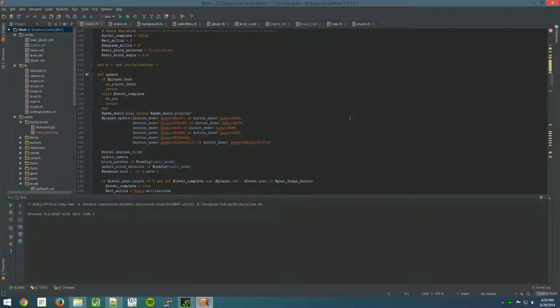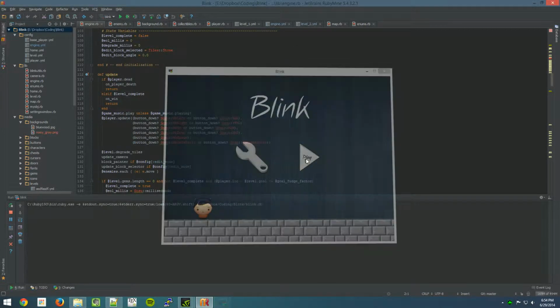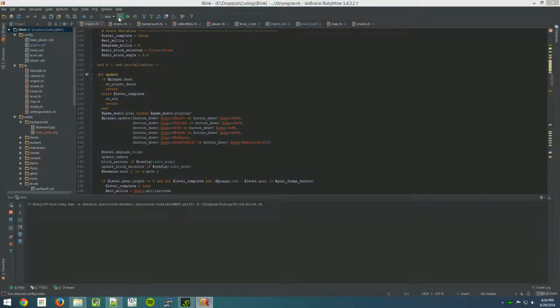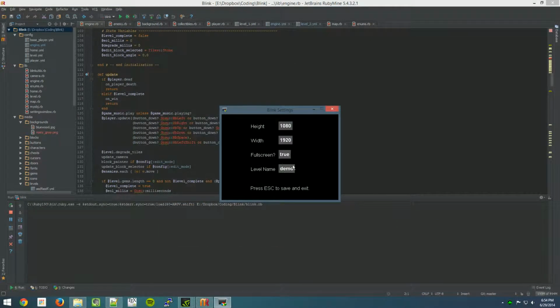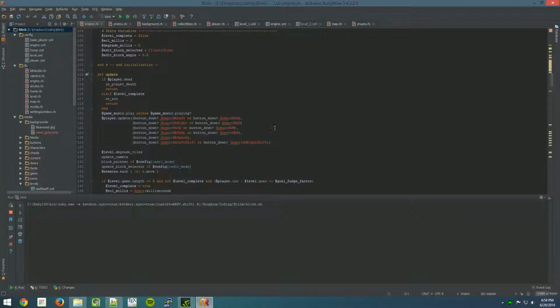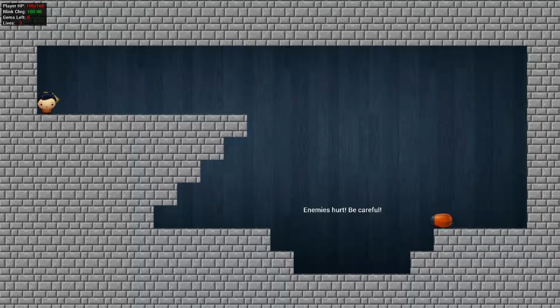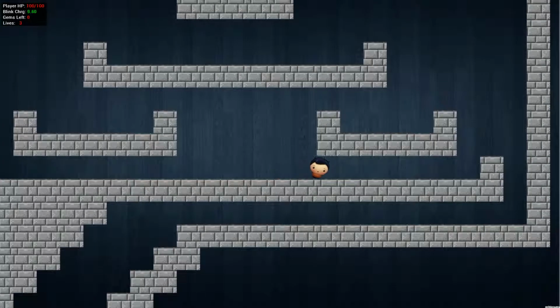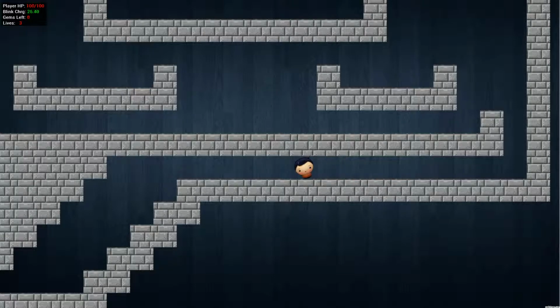Alright, and currently I can't go directly back to the home screen. I'm working on it, but that's not in there yet. Now I'm going to start the game and actually play the demo level. Or not. Instead, we're going to go back to level 2 and kind of implement that level a little bit more. So, first what I'm going to do is get past this guy. And jump over here to the end of the level.